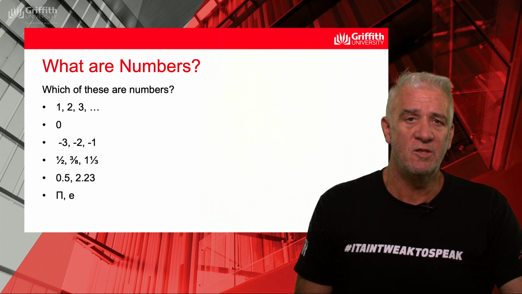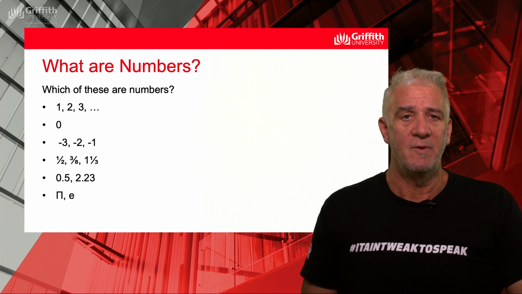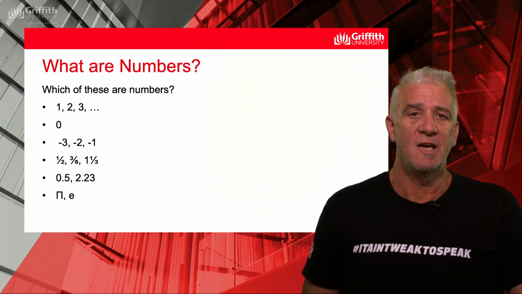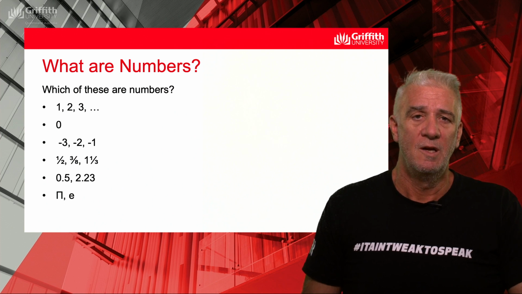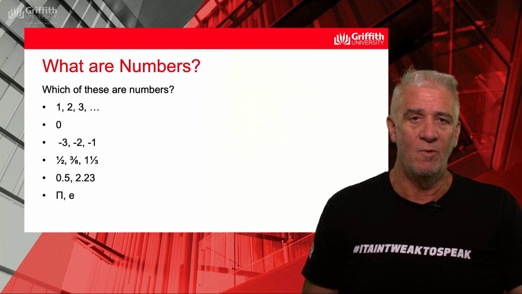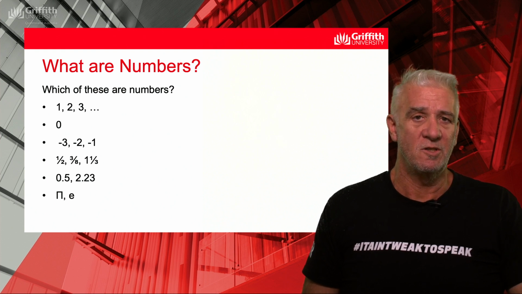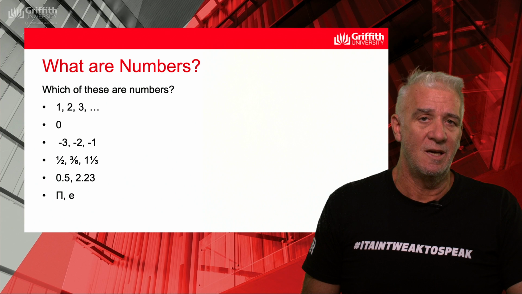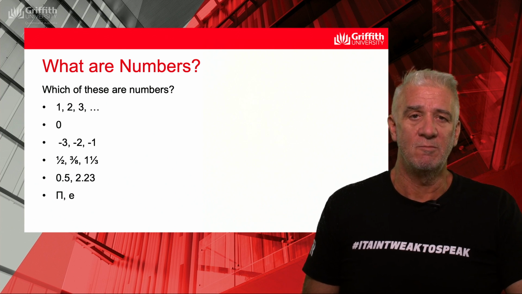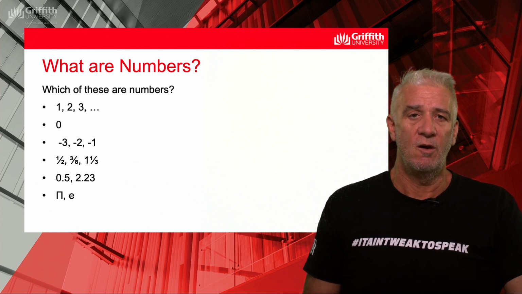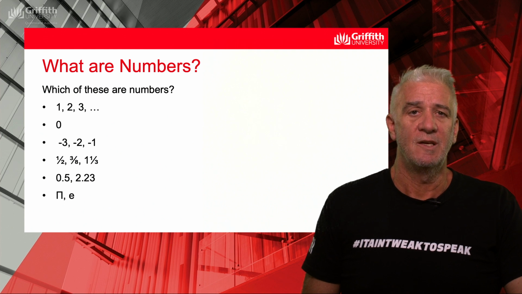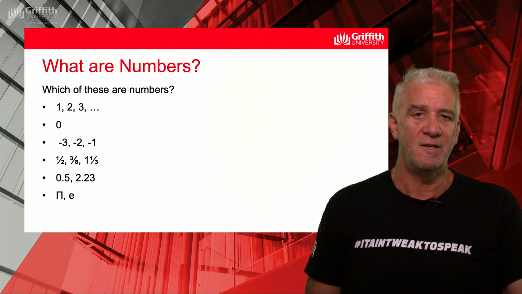So probably the one you're most familiar with is pi. Pi being the ratio between the circumference and the diameter of a circle. And most of us would say it's 3.14 or 22/7 or something like that, but it's only an approximation. In fact, pi you can write down to as many decimal places as you like, and there'll be no repeating pattern to the digits. It's a number you cannot write down exactly.